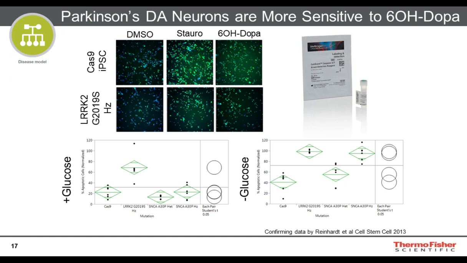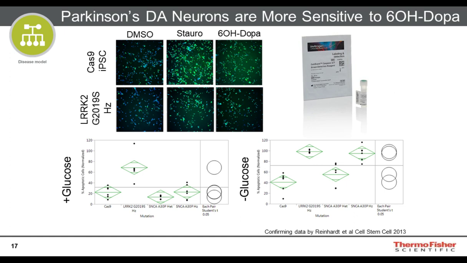So the way the assay works is that in a normal condition, you would have no caspase exposed or not much caspase exposed. As you can see, under DMSO condition, the majority of the cells are blue. However, when you introduce a cytotoxic reagent like staurosporine, you get all the caspase exposed, which can then be detected, resulting in a green signal. So you clearly see between the DMSO and stauro, you see a clear increase in the green signal. And similarly, with hydroxydopa, we see the same effect.